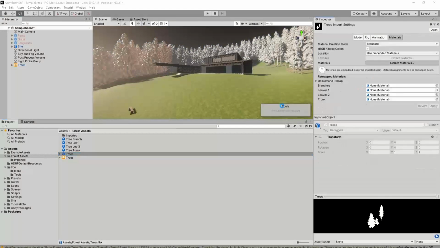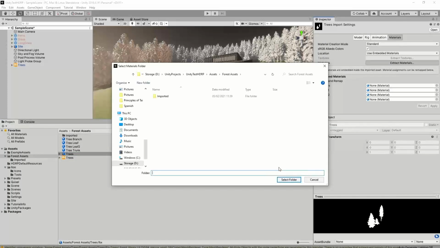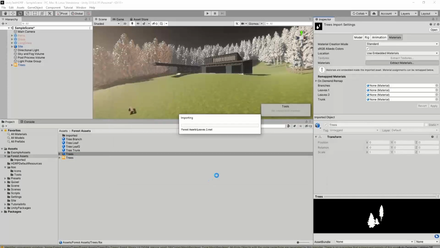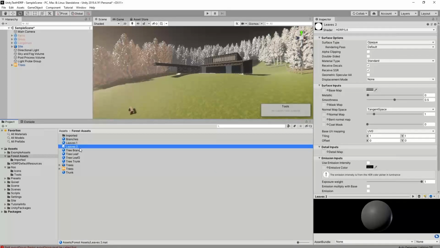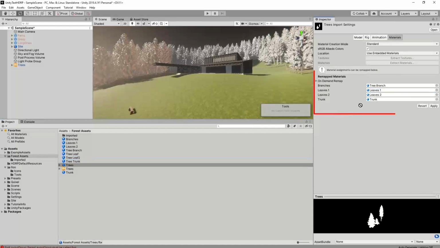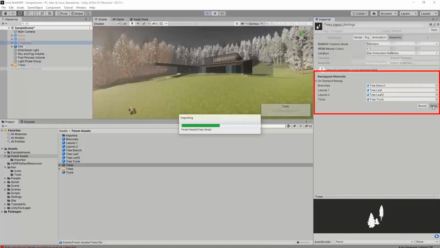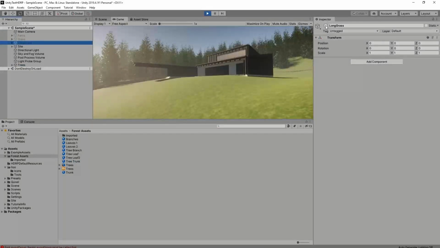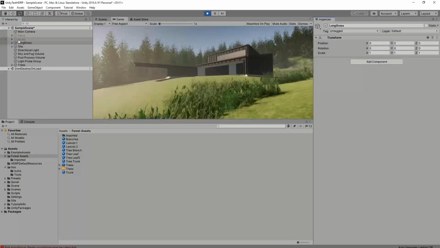Now, if I want to edit the materials with Unity, I have to go to the Materials tab and extract the materials into the asset browser. Now I've got my materials here ready to be edited. The other thing you can do is to just drag materials onto the remapped materials part of the object too. So that's easier if you've got pre-made materials and you just want to replace what was on the original. That's pretty much it. That's how the Unity export works so far.